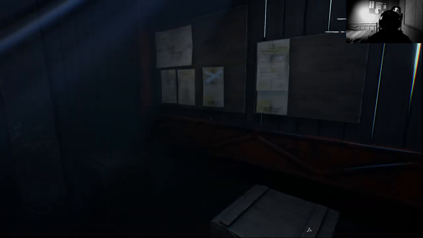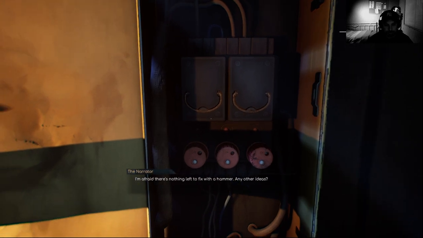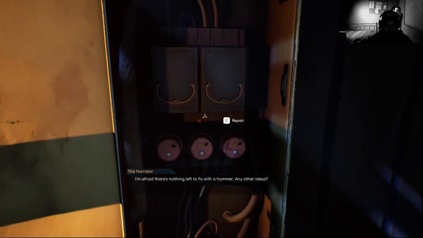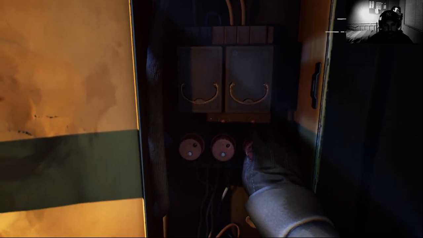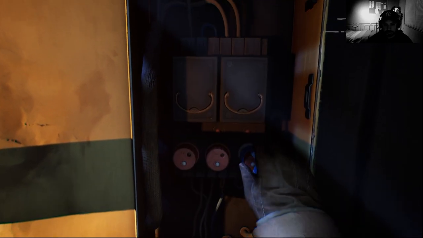That was a lot of animation to put the hammer on. Let's try again. Open this. Nice. Okay. I'm afraid there's nothing left to fix with a hammer. Any other ideas? Hey, repair. Oh, that is broken. Oh, we have a new one. Okay, you fix it.